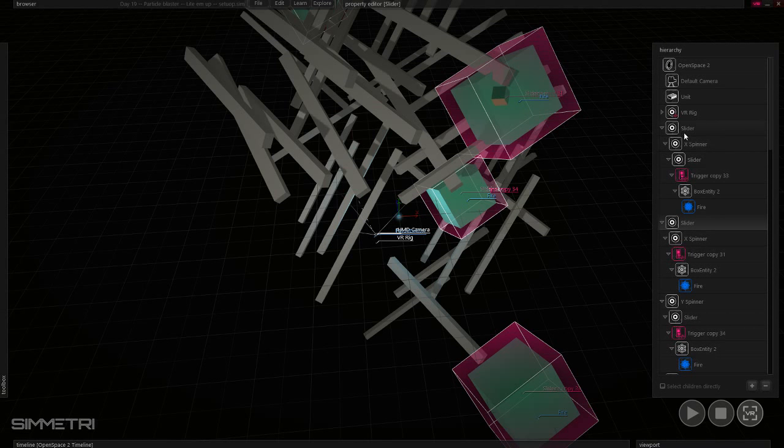So under here we've got all these sliding units. This is the stuff creating that movement that makes it a challenge to hit. And then we've got ourselves the trigger, the green box, and living under the green box, its child is the fire particle emitter, which is emitting from the parent surface.